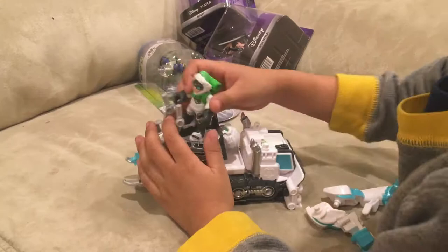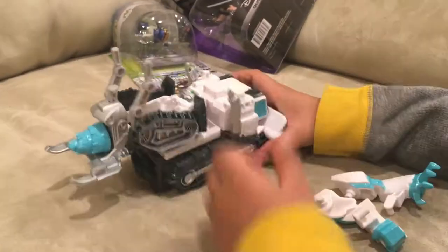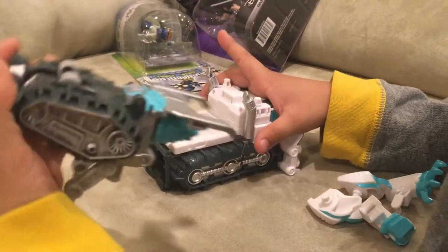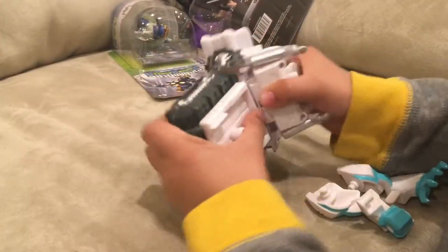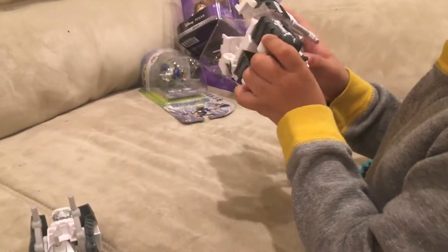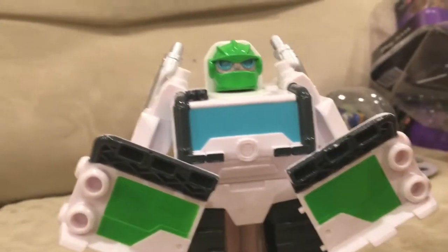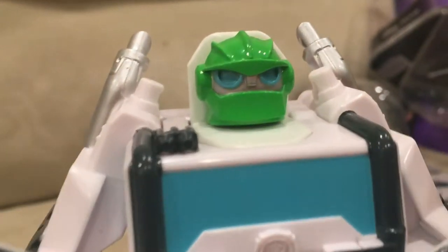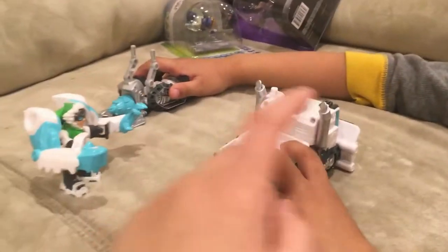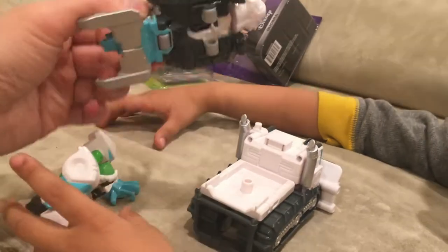Okay, let's take it off. Transform back. Oh, that flickered. Transform back. Yeah, I probably need to get another transformer to put on here, because this doesn't fit on there.